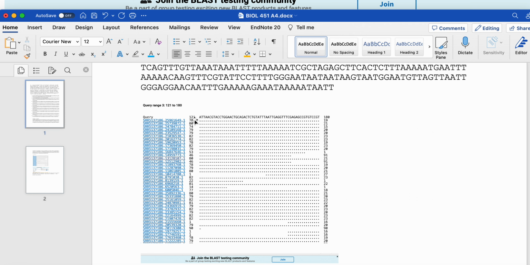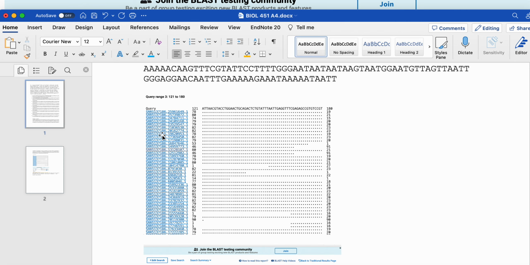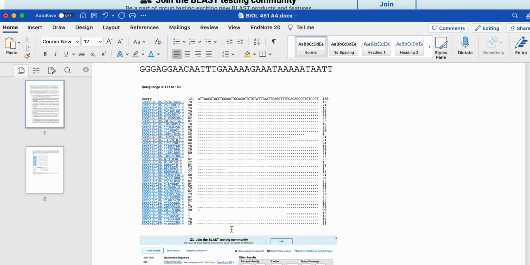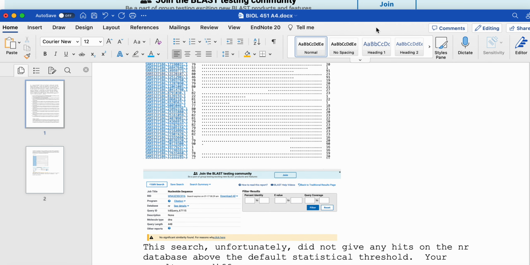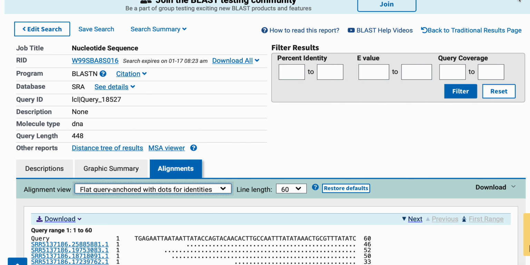So this is showing that we have the sequence ATTA. If it's the same as the query above, it's just going to put a dot. If it's different, it'll put a letter. So if there's a little A here, that means there's a mutation of this T into an A. That's all it means. You're going to screenshot some part of that that shows the thickest alignment with the highest read depth. Just eyeball it, whichever part seems to have the most dots. I couldn't even fit mine entirely on screen, and if you have the same problem, that's fine. Screenshot what you can get.